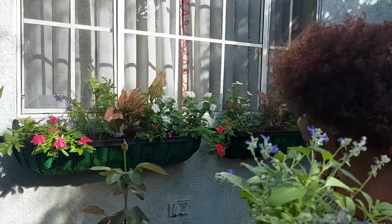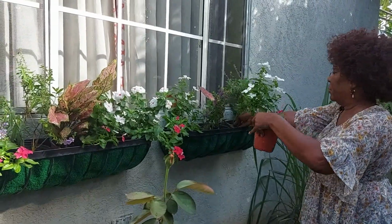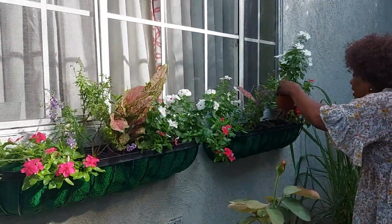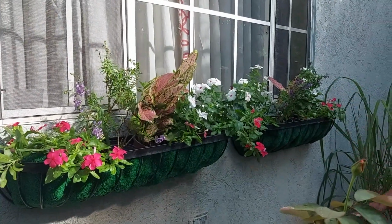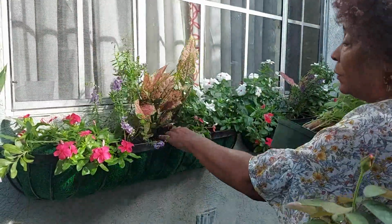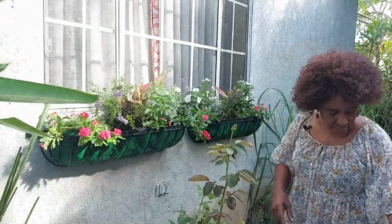I have this and I want to get this one in. So I think I'm going to put this here. No, it's not looking so good. As you go along, you just make the changes. But after a few weeks, maybe just a week or two, the plants themselves will adjust. And they will know how to. Plants will adjust. Hanging that one there.